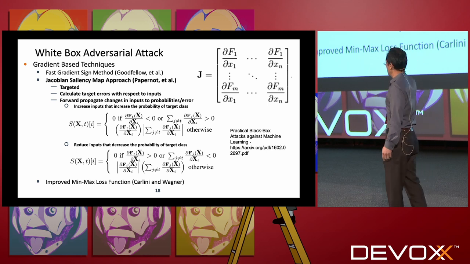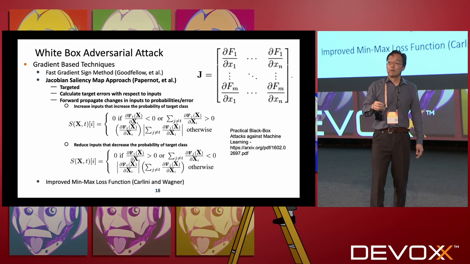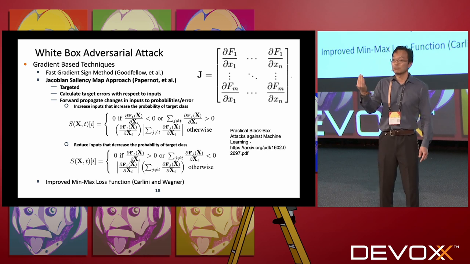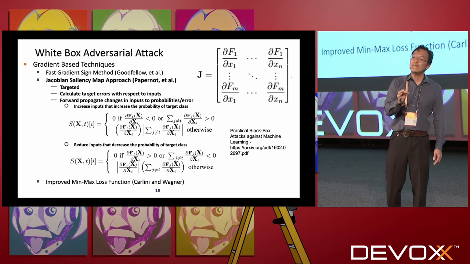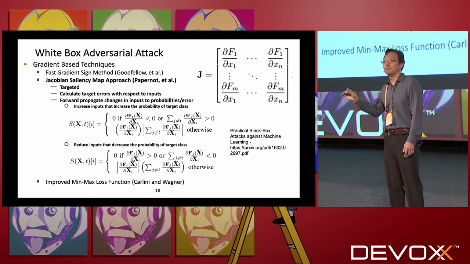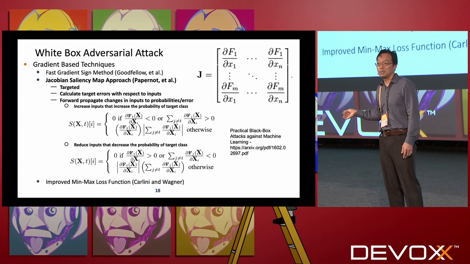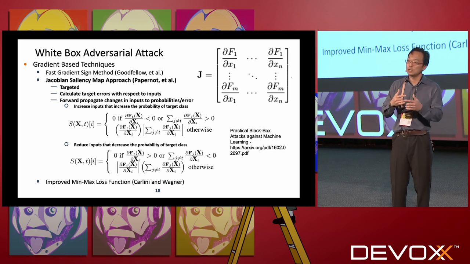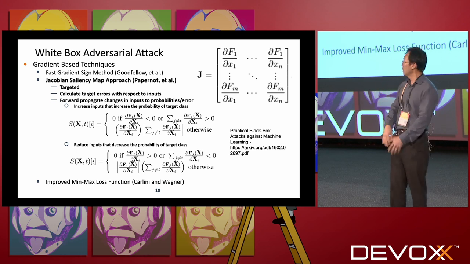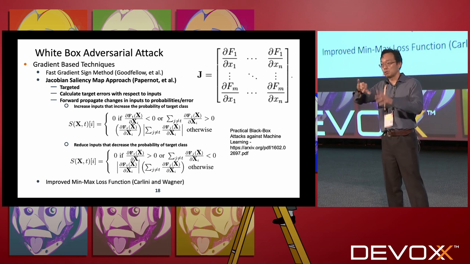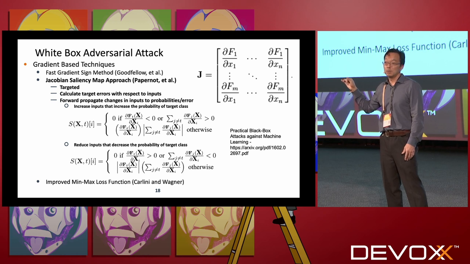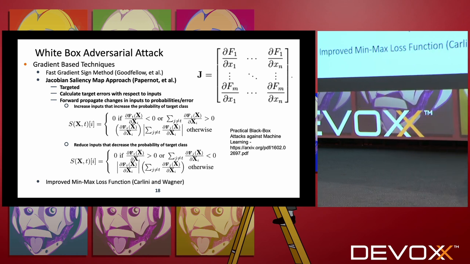Okay, now, the bottom is just the opposite. So the top table was figuring out how to modify the pixels in the positive direction. The bottom table basically tells you what pixels you need to decrease to increase the likelihood of pushing the output toward your target class. So it's just kind of the reverse, but you're looking at how you're changing the pixels in the negative direction, or picking which pixels you can reduce that will increase the likelihood of that picture being classified as the target. Everybody understand that? Okay.